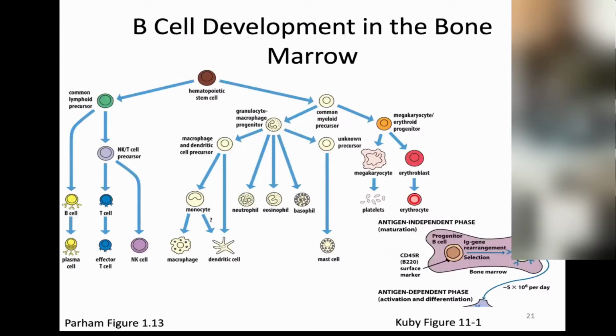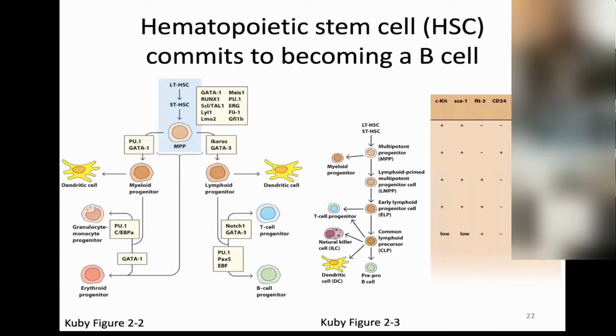So now we're going to track our B cell through its developmental process. We're going to start with a cell that's around here in this process. It has made the decision that it's going down the B cell route instead of the T cell route, but it hasn't actually become a B cell yet. That hematopoietic stem cell will go through some processes in order to commit to becoming a B cell. It will make some changes in proteins that are on its cell surface, and it will lose the ability to become other cell types.